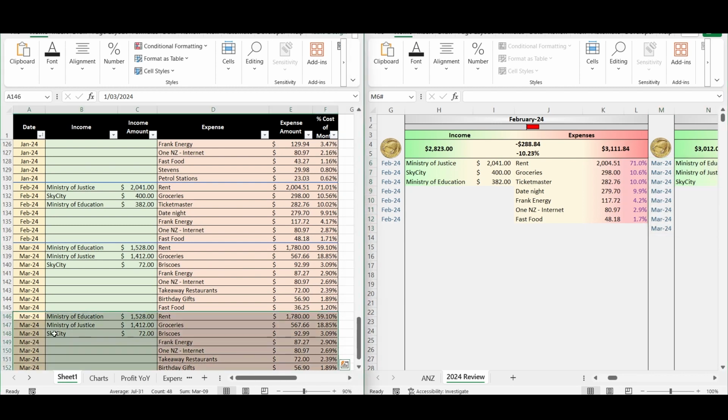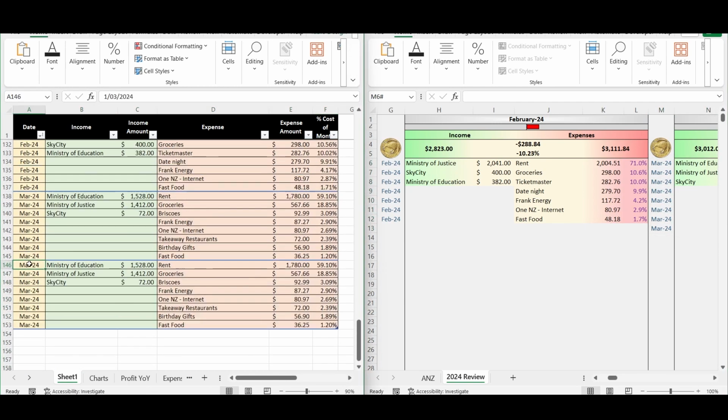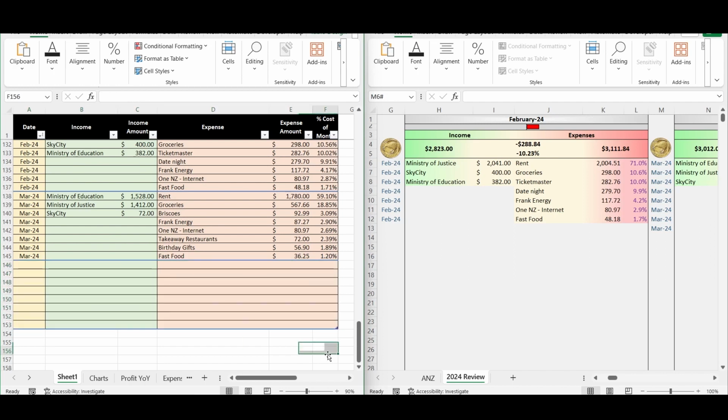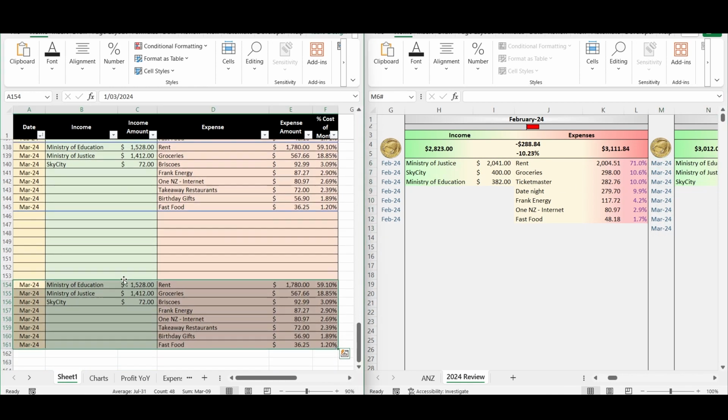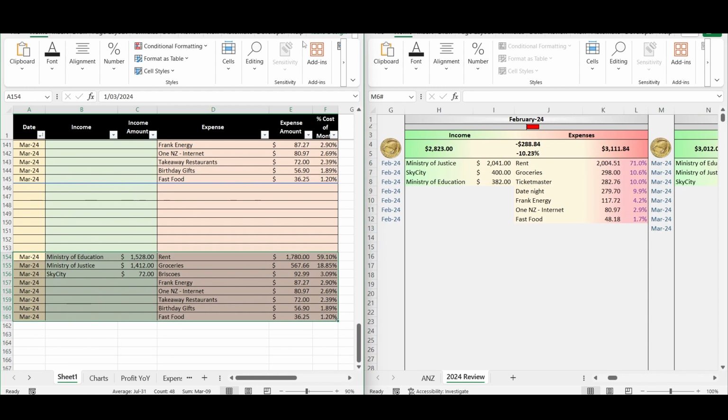Now if this happens, there's a right way and a wrong way to delete this. The wrong way is to highlight the cells like this and then hit delete on your keyboard. When you do this, it's going to leave a gap. The next time you hit the button, it's going to think that there's still data here and paste it underneath. It doesn't look right, and it also messes up your graphs even more.